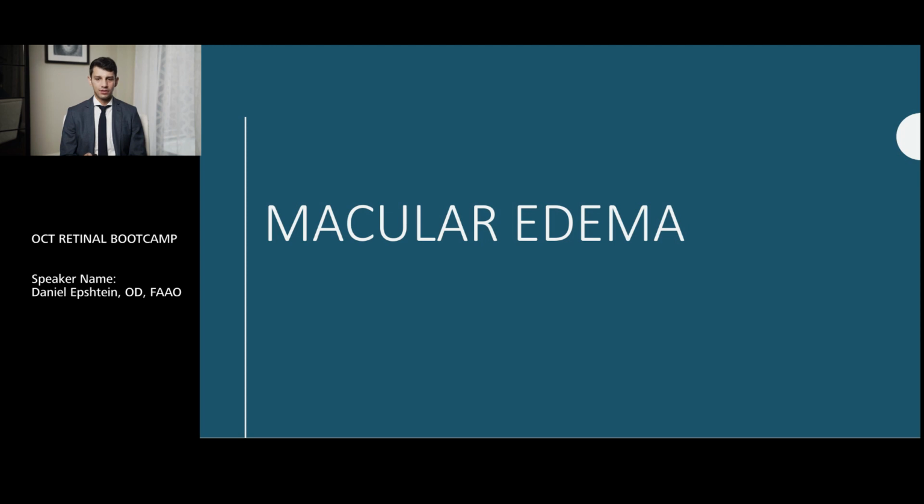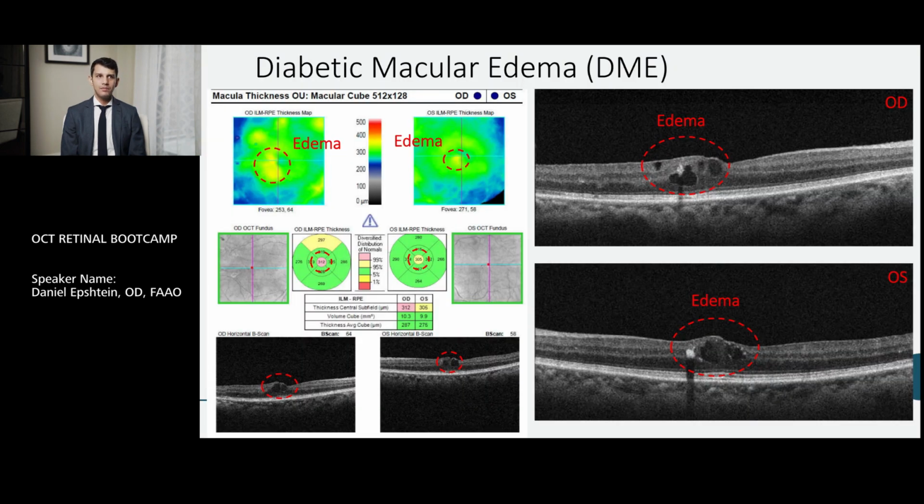And then looking at macular edema. So macular edema is a non-specific term for any time you have fluid within the macula. Diabetic macular edema is a lot of times what we see, and you're going to see these little pockets of thickening on the retina map, which correlates to the quantitative retina map, and of course correlates with what we see in the B scan, where we see these retinal cysts, and you can sometimes see exudates along with it as well. And then the left eye is very similar, though a little more mild.